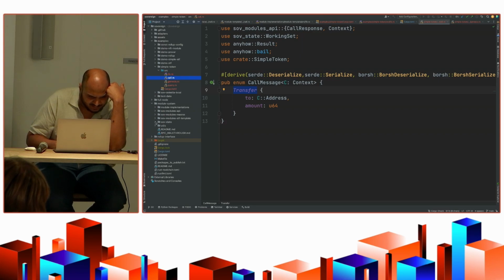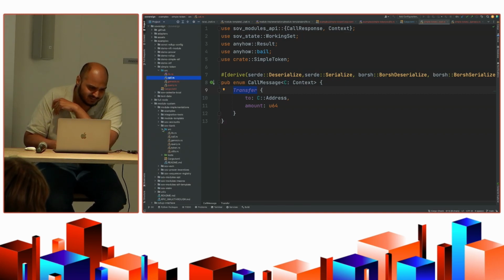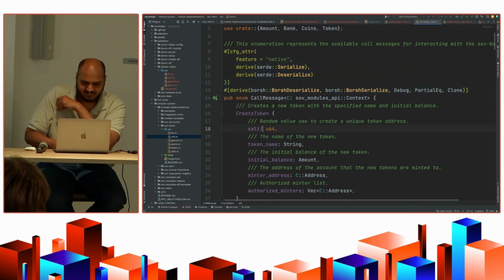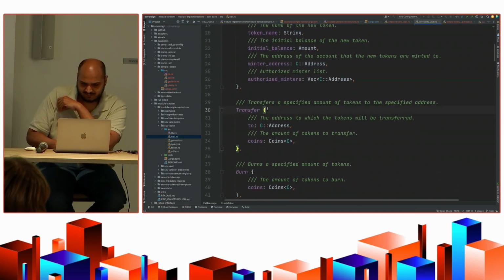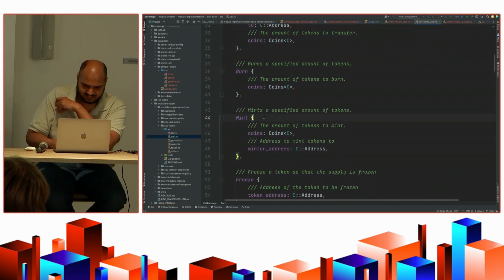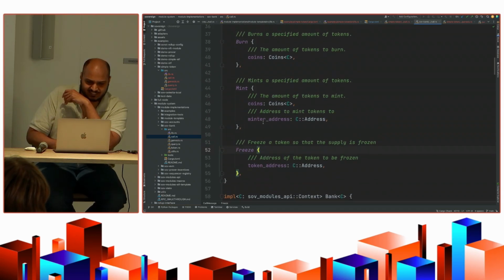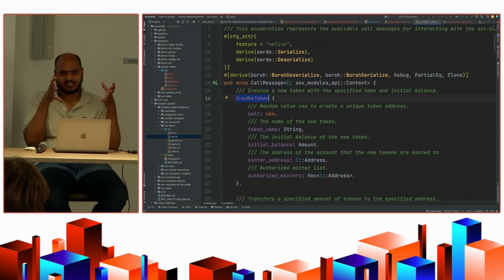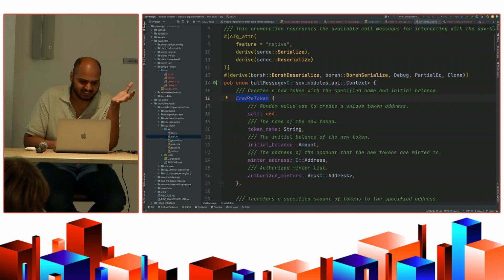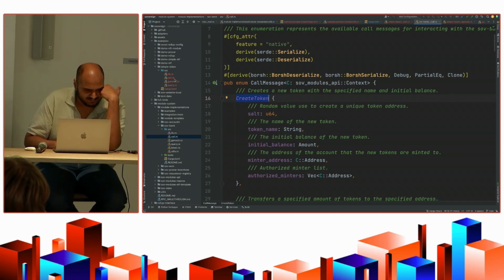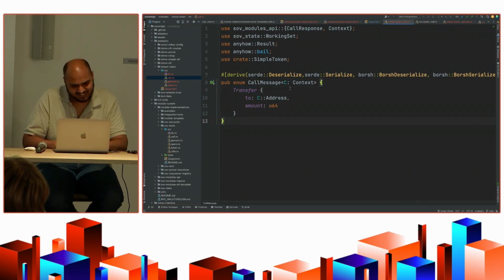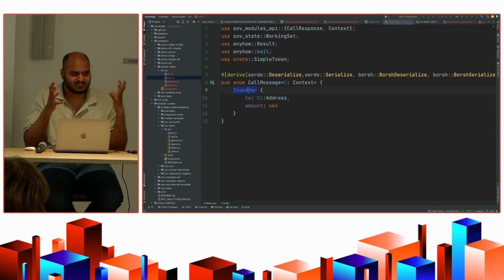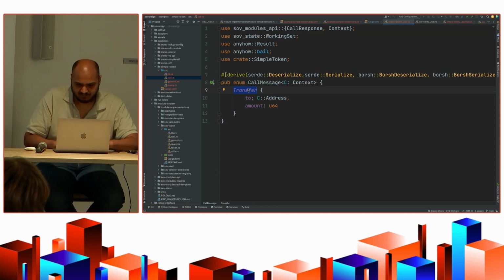But if you want to look at a more feature-complete implementation of this, in module implementations, Sovereign does provide the bank module, which, if you look at the call there, will have a create token, transfer, and then a burn, there is a mint functionality and a freeze functionality, as I mentioned. And this entire thing is an enum. So as long as you send the serialized enum to the application, it'll accept it. All of that is auto-generated. We'll see that in a little bit. But now I need to actually encode what happens when I get a transfer message.